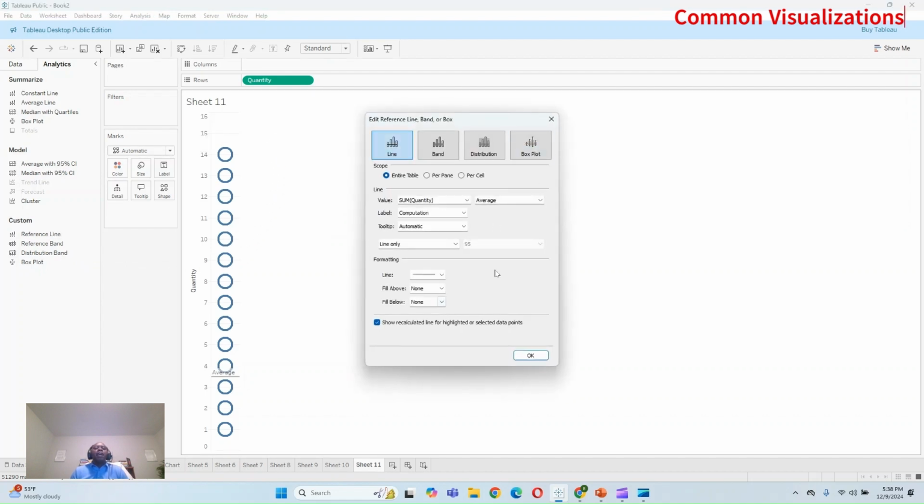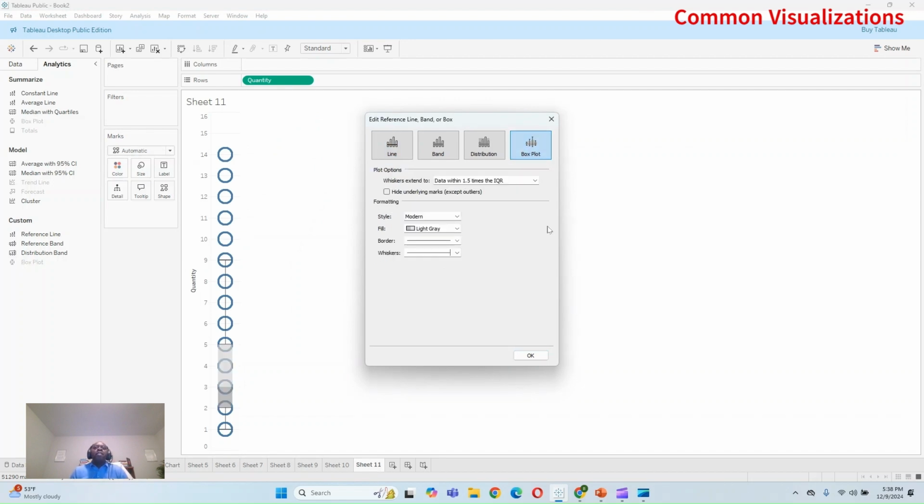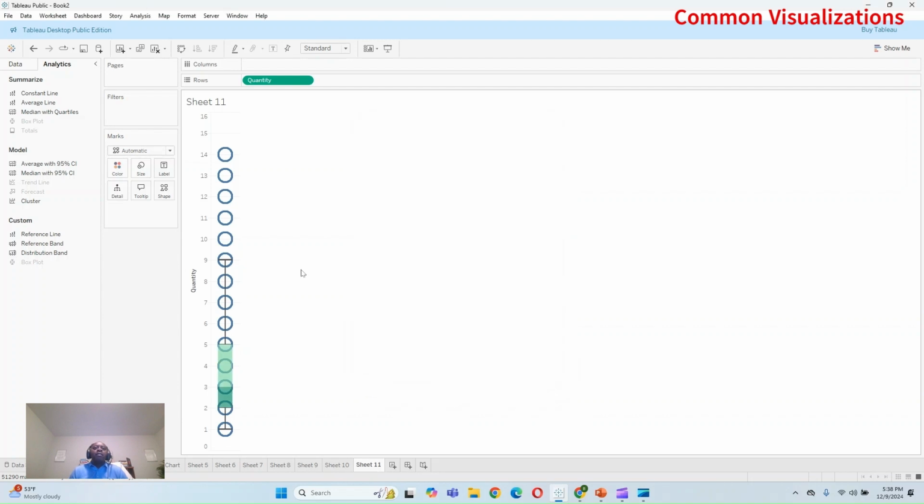Then there's this interface that comes out. You go on box plot, then you can do your whiskers. You can see your whiskers are just coming up now, and you can add whatever coloring that you want, and then you can maybe change your sizing if you want. So that's your box plot. I have a video that explains what a box plot does and what these whiskers are, the upper whisker, lower hinge, median, and upper hinge, and what this all means.